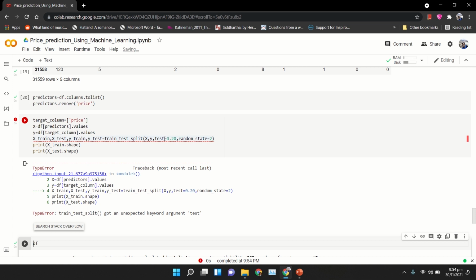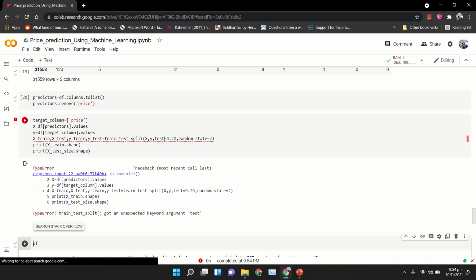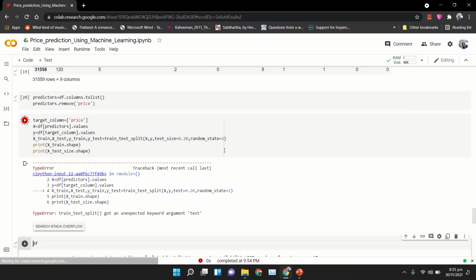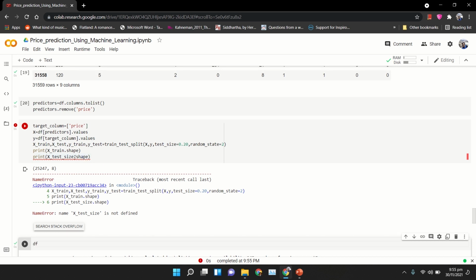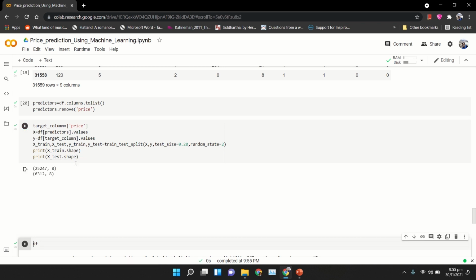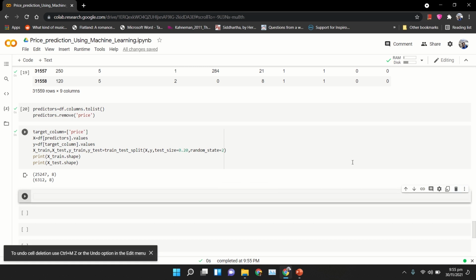So it says we have to use test size, because I just, oops, why didn't it type it here? Alright, so it's like this. Right, so we have the shape for the test.